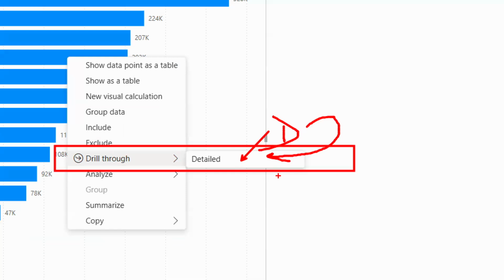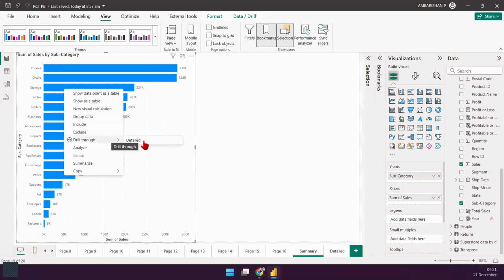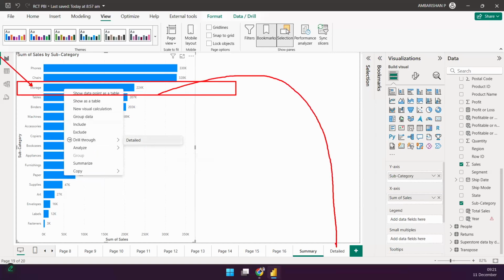Yes. So that's good. Let's go ahead and say drill through. I want to go to the detail page. What am I clicking on? Let's click on storage, right click, drill through, and I'll take the user to the other page. So now the storage is what is going to be taken along with the travel that we are going to make, and we will go ahead and filter the storage on the destination page.